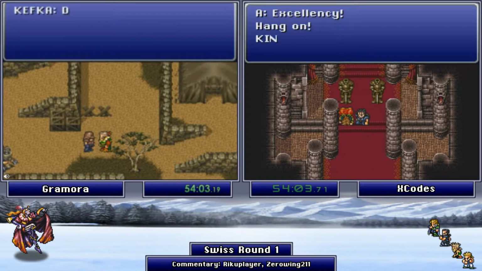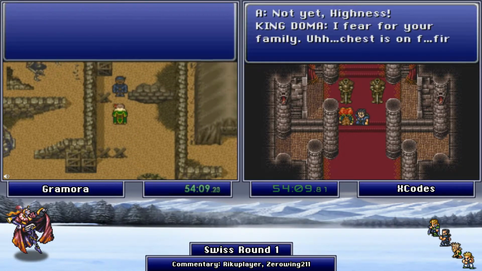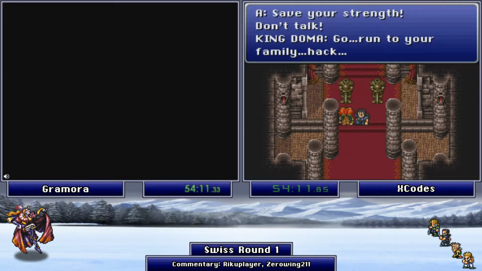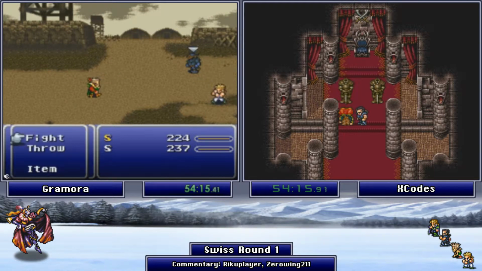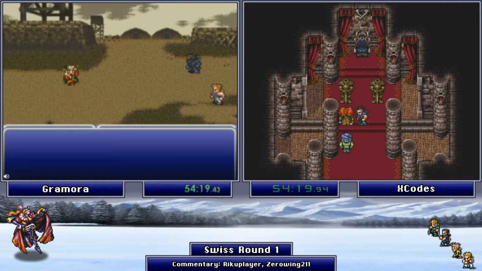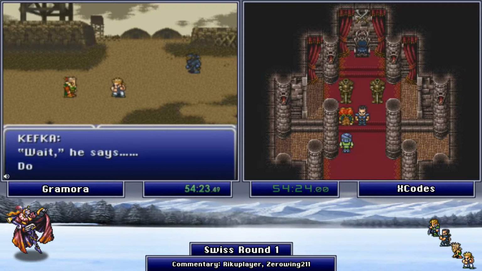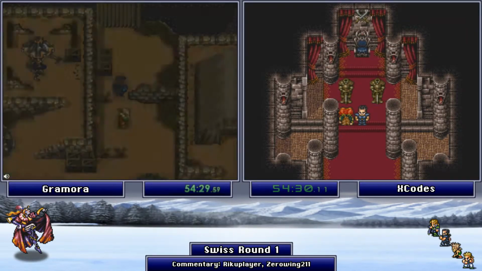So the king is dying, and he tells us basically to go check on our family, and so we go. And we're going to realize just how bad of a guy this Kefka person is.